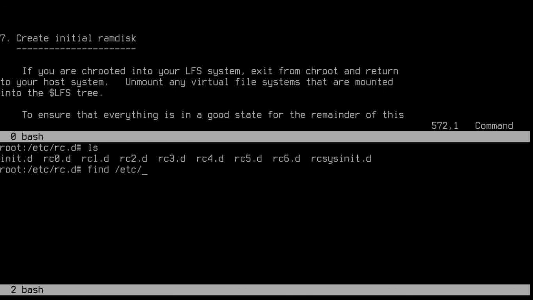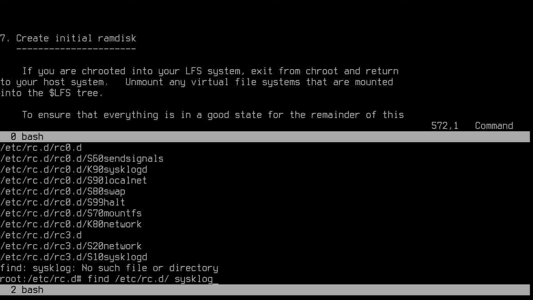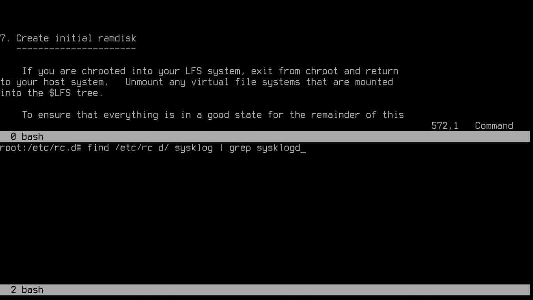And I want to go back up, and I'm going to say, find in /etc/rc.d. I'm going to find -iname, what is it, syslog.d, I think. No, wasn't it? Syslog. How about we just say find syslog? Okay. Find syslog, right? Now, I'm going to grep out syslog again, because I can't use the find command properly. Syslog.d. Okay, that gives me that. Let me clear that up and do it again.